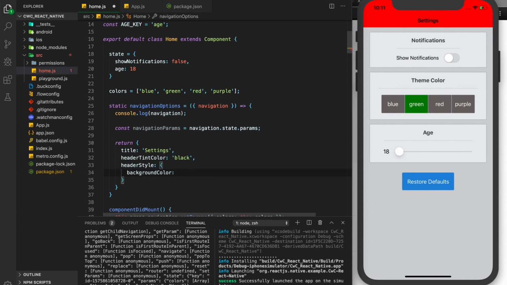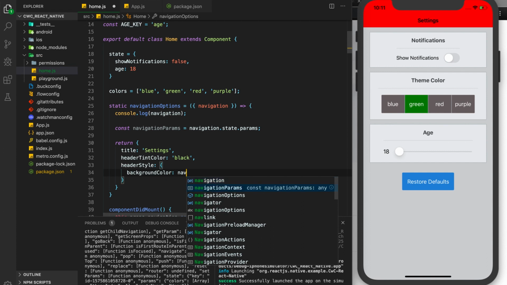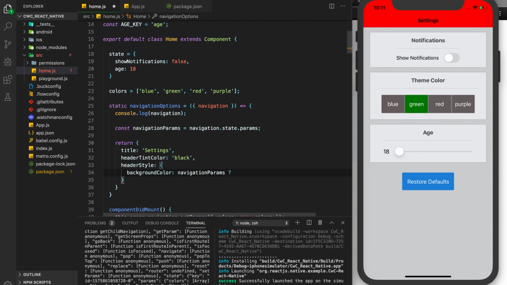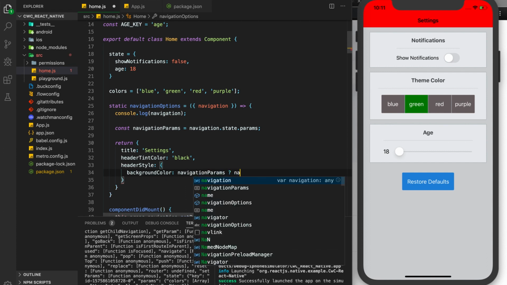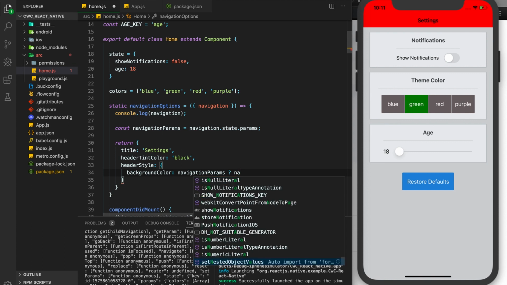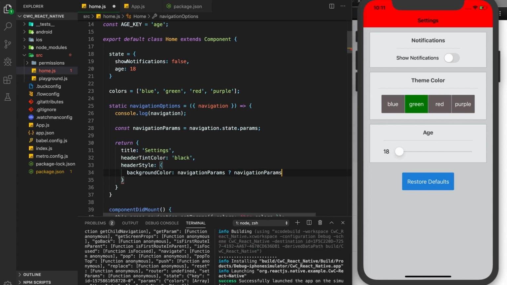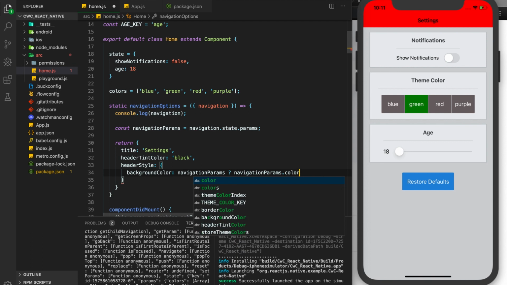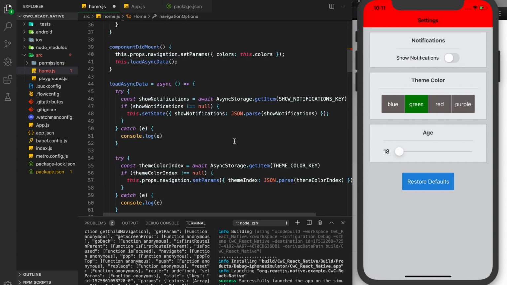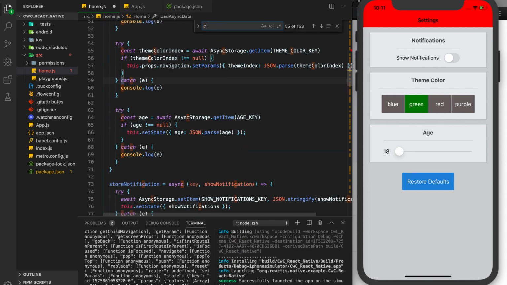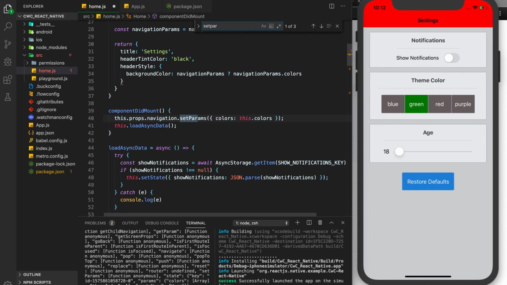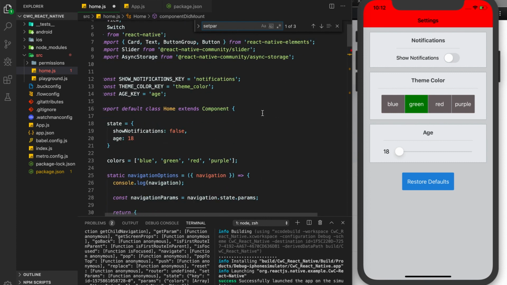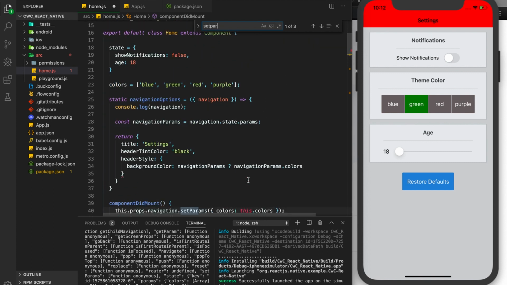So I want to say if navigation params, so question mark, then I want to say navigationParams.colors, because remember we passed that in, so setParams. So here you can see we passed in the colors array here. So that's what this is here, navigationParams.colors.